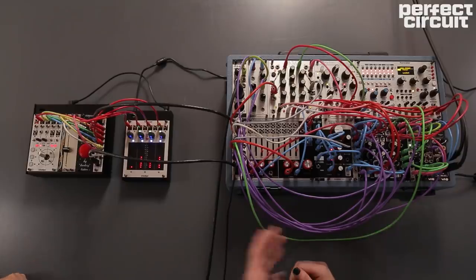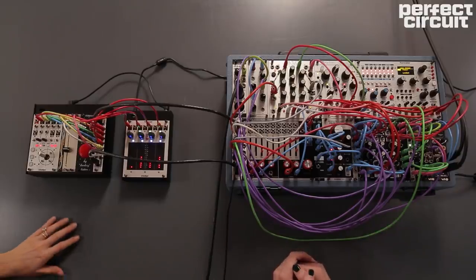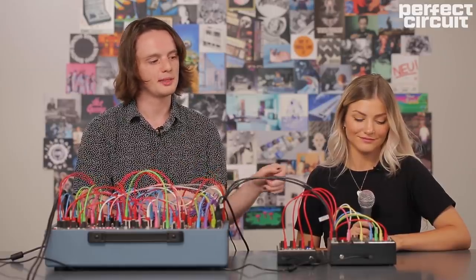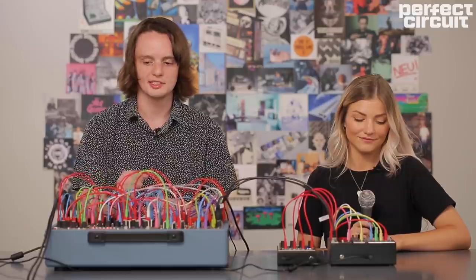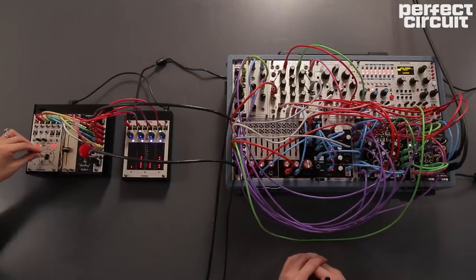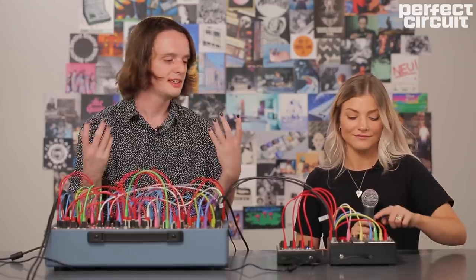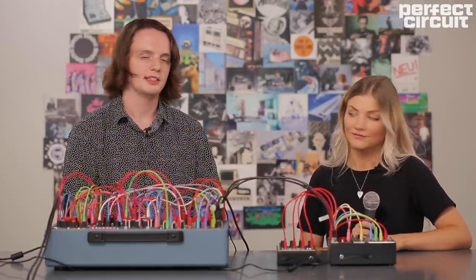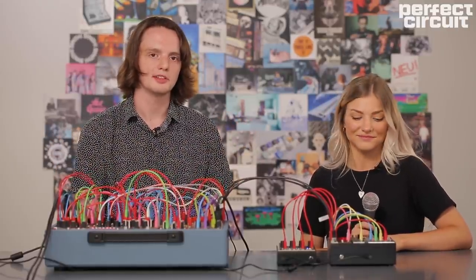Beyond that, we've also got the Planar 2 from Intellijel, which serves as a nice joystick-based macro control that I can patch in and give Katrina some way to interact with several different effects at once without necessarily having to worry about the specifics of what she's doing, because the most important thing is obviously the vocals and making sure those come through strongly.